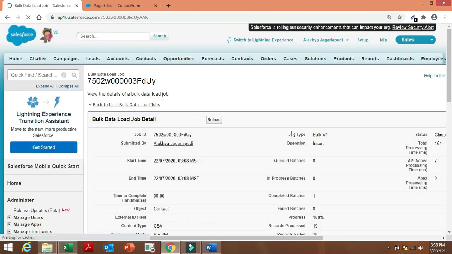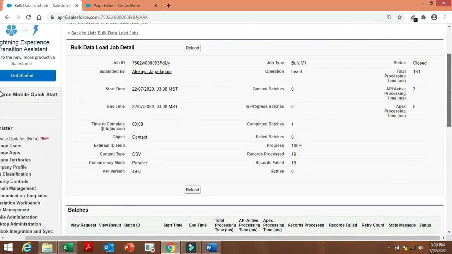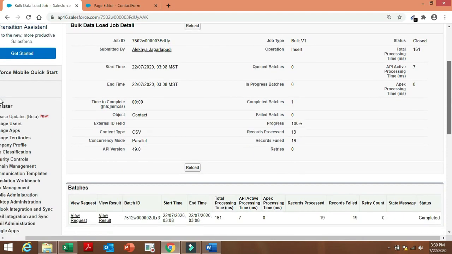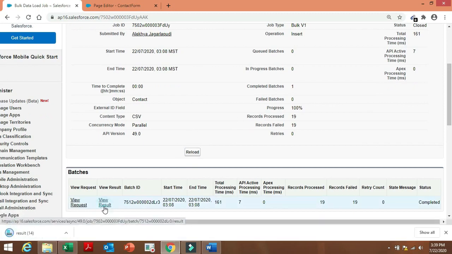While creating data in Excel, we have to save it as a CSV file, comma delimited type. I'm now saving it as a CSV file, and then we have to import the contacts. Okay, it's saved.